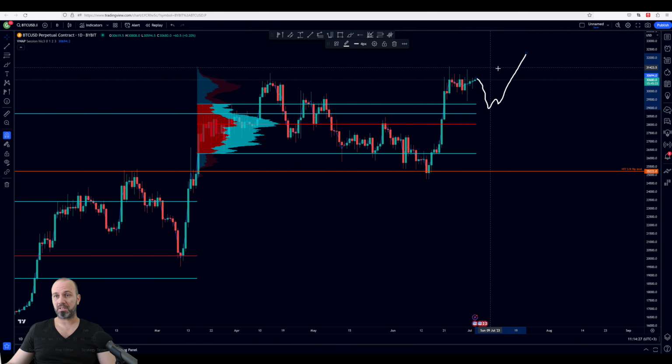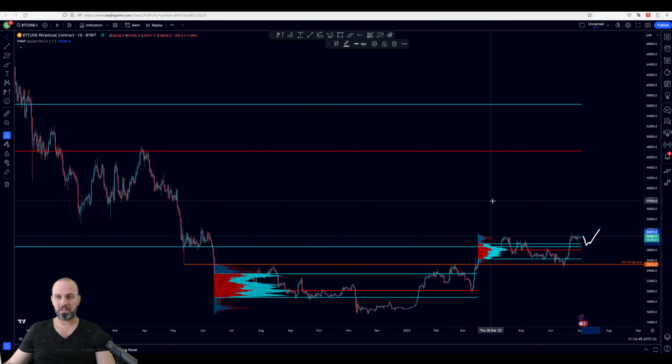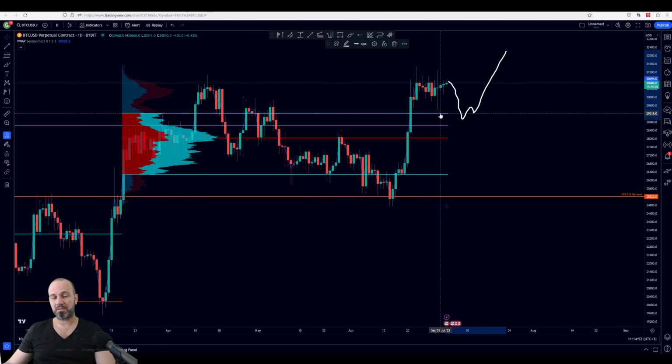If this happens, definitely we could use this section of the chart. This still resistance, I would use that as take profit one, not too much, maybe 25%, right? And other than that, I would keep the rest riding for higher, because this is a very, very, very bullish setup based on a backtest of the value area low of the high time frame range, and also the value area high of this more local range, right? So that would be the first level that I would be looking for a long. It will start as a scalp, but with the possibility to become something more than just a scalp, a day trade, and a possible swing trade.